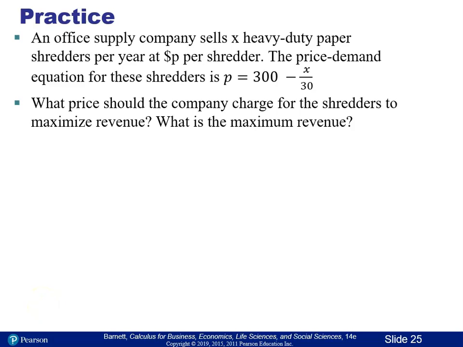Okay, here's a problem very similar to the one we just did for you to practice with. I would suggest pausing and trying it, but if you're not ready for that, then follow along here. Okay, so an office supply company this time sells heavy-duty paper shredders at p dollars per shredder. We have the price demand equation provided. So we're again looking for the price the company should charge for the shredders to maximize the revenue.